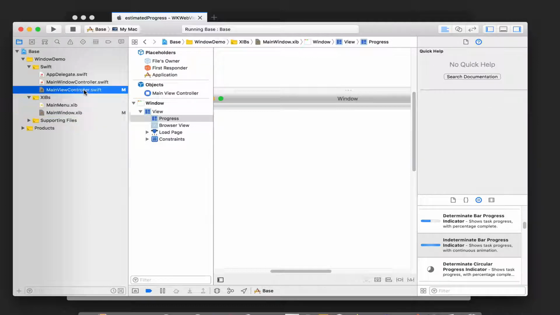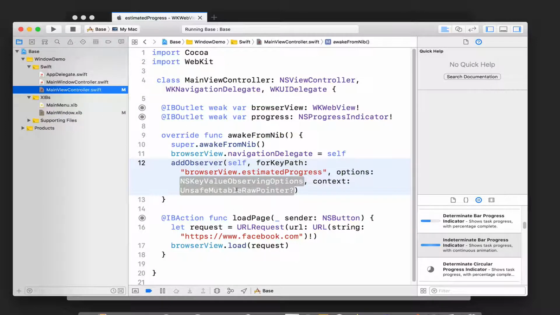But now that we know that we've got a key that we can use, we need to carry on implementing this method because we're not done yet. The next parameter is some options for the key value observing, and that's what type of notifications do we want to get. Well, we want to get this as an enum, and we want to get notifications every time there's a new value for progress.